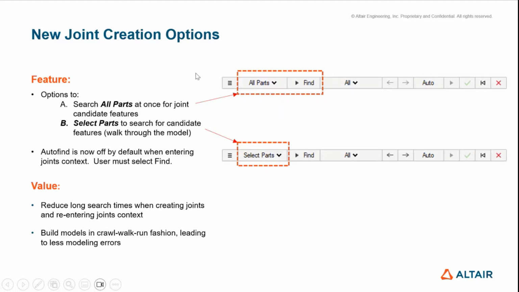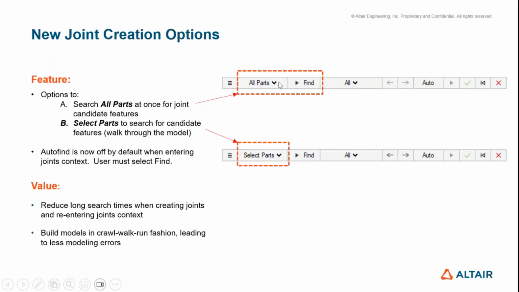We also have another mode for creating joints. In the past, when we had a large model, we would tell a user, you might want to hide some of the parts before you detect joints in the model. Why? Because it will go off and search all the parts, and it might take a while. Sometimes you realize that it's taking too long. A user has to kill the joint find, and then hide parts, find the joints, show some parts, find the joints. And it was just a process that wasn't really in good workflow.